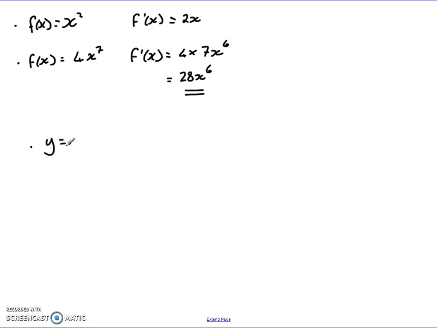Even when we had something that was written in the form y equals, we'd still be able to do it that way. So let's imagine I had y equals 7x to the power of 4. I would still do it the exact same way, the only difference being, like we talked about on the previous slide, instead of f dashed of x, I'd write dy by dx. But my form would still stay the same and my steps would still stay the same. I'd still put my coefficient at the front, then I'd look at this part. Bring the power down, 4 in front, x, and then reduce the power by 1. Then simplify your numbers in front. So 7 4s are 28, so it's 28x cubed in this case.